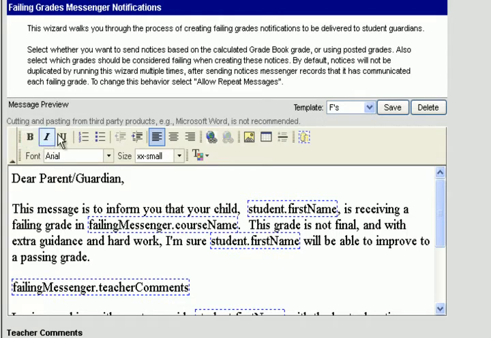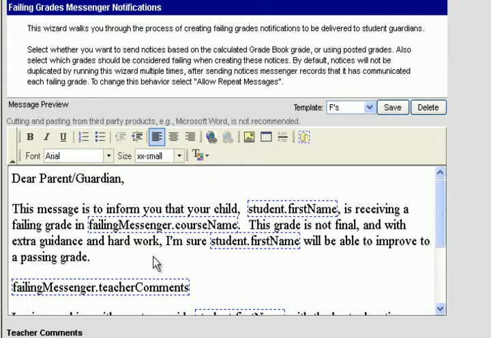Everything in here is just like you would use in Word or any other word processing application. You have bold, italicize, underline, your bullet points here, your alignments here. You got pictures, tables, you got the font, you got the size of the font, and you got the color of the font. The only thing tricky is this little blue box here, and this is where you add the fields, and that's what these little things are here so that you can individualize it to each student.